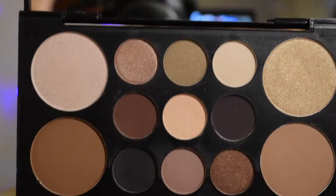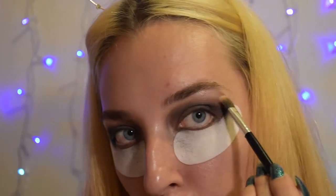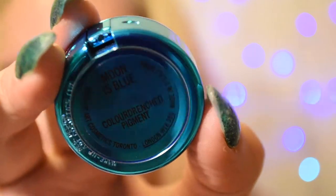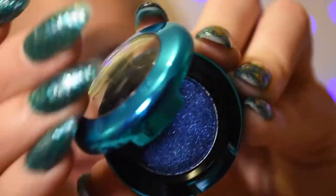It's been wild. I'm gonna highlight the bridge of the brow using the Love Contours All, and we're gonna use this color over here. Ooh, shiny. I look like a raccoon. Do I look raccoon-y? I'm gonna use Muna's blue eyeshadow from MAC because I really want that blue and it is so pretty. So we're gonna use this color instead of trying to pack on that other one from the Elements palette because it wasn't working. Well, not doing what I wanted.